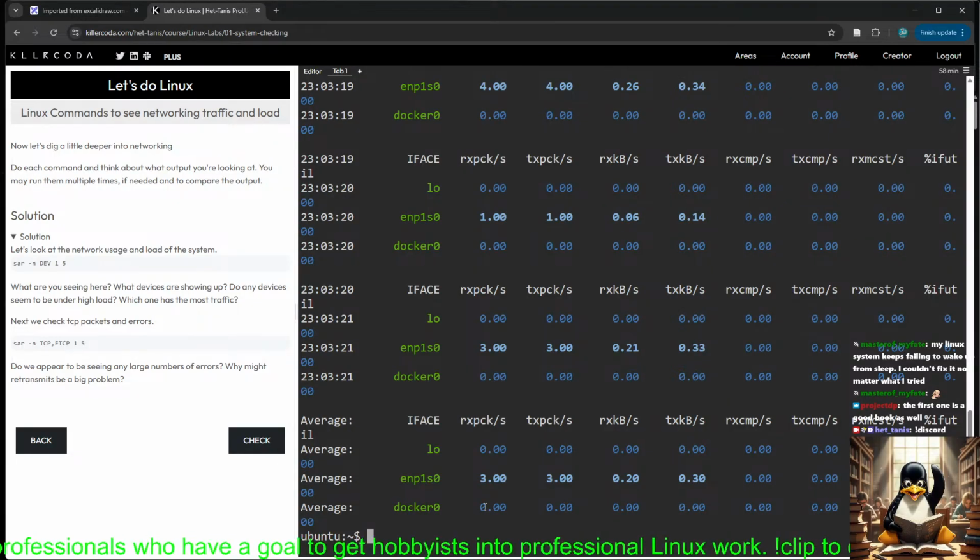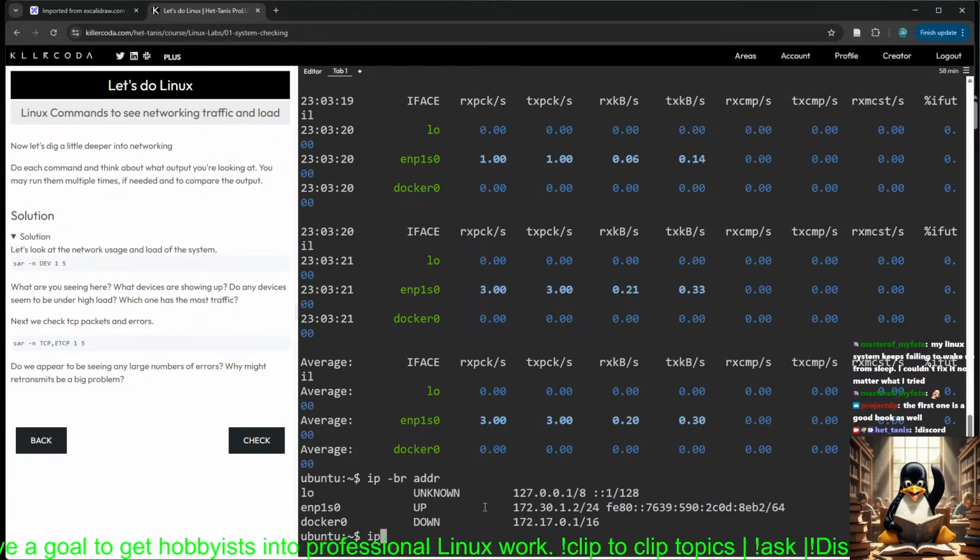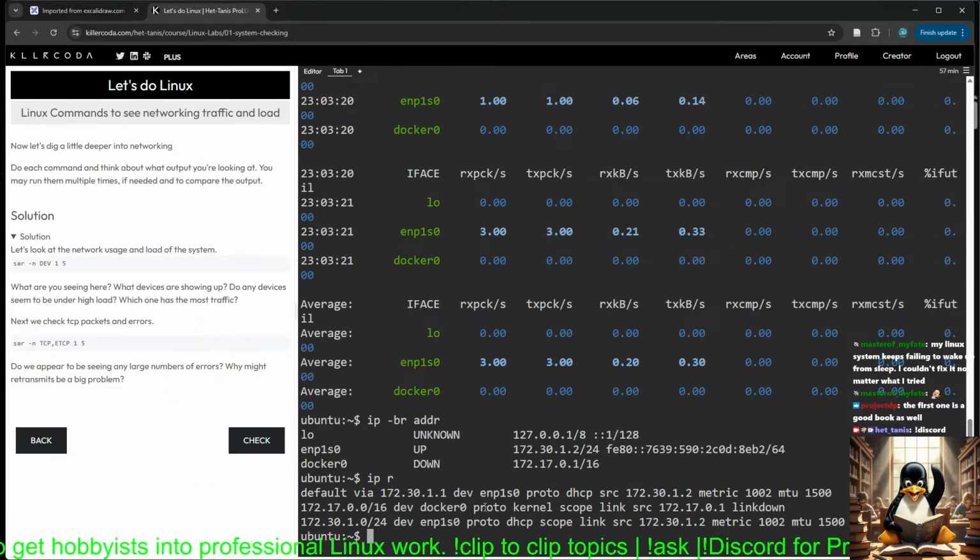And then, you know, could you maybe add in some commands where I could figure out how my system sees the network around it? That's actually in a different lab where I make you do those commands. But there are all these things that we can start to figure out.